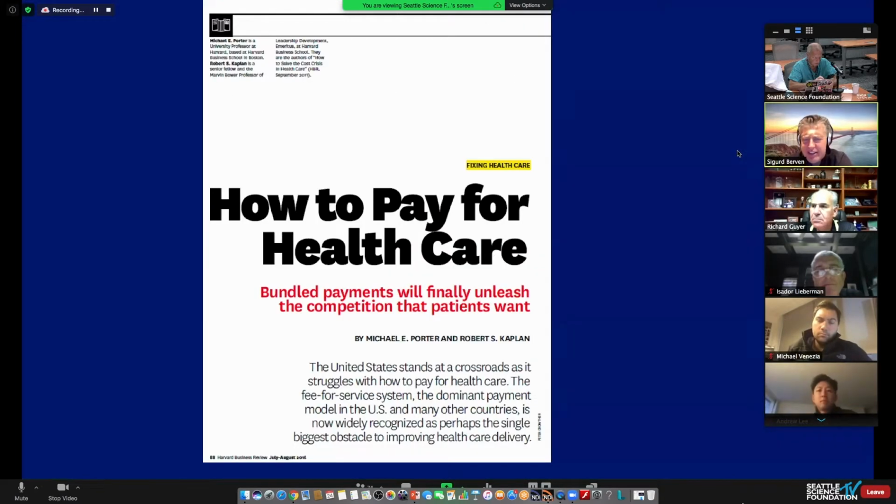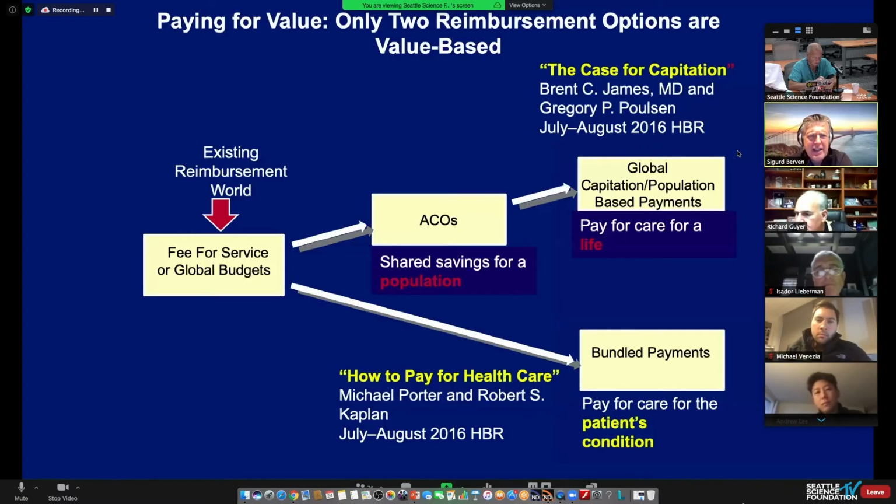Bob Kaplan we had as our visiting speaker recently in a NASP panel, and Bob Kaplan outlined two major alternative payment models that are alternatives to our current world. Our current fee-for-service world, we talked a bit about in our case presentation recently, really does drive a lot of inappropriate care because, in a fee-for-service world where there's clinical equipoise, the tendency is oftentimes to go for the more expensive procedure, even though a less expensive procedure may be equally effective.